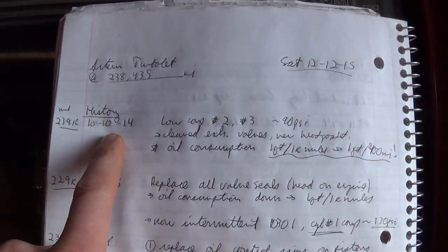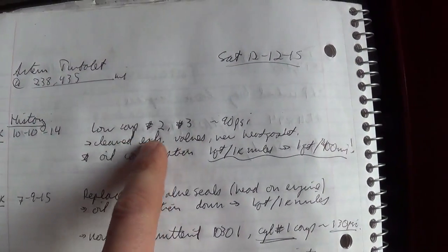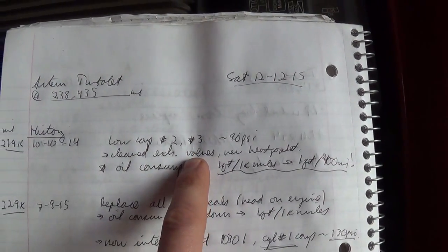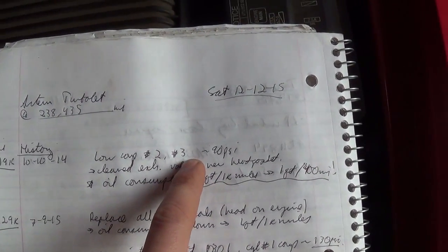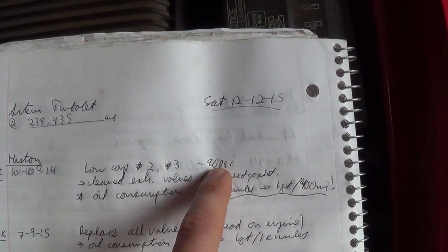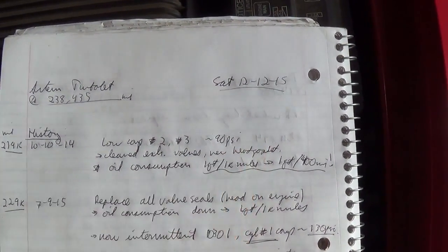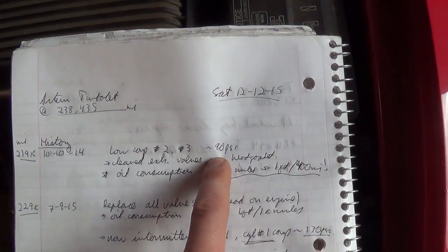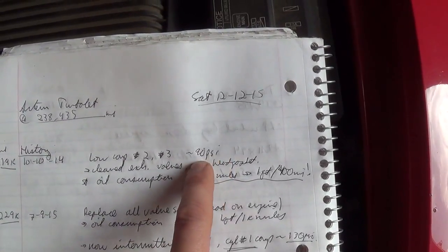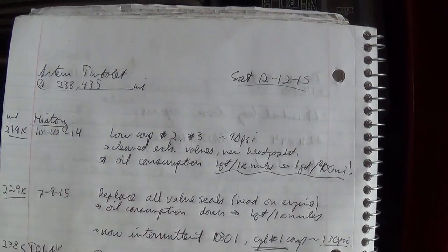So, a little more than a year ago, at 219,000 miles, he got a check engine light, and the engine was shaking, and it was cylinder misfires in number 2 and 3. So we did a compression check. Cylinders 2 and 3 were both at 90 psi cranking compression, and the other ones, 1 and 4, were at 180. So at that point, I suspected a blown head gasket between 2 and 3, since what are the chances of both of them failing at the same time and having the same compression number. So we removed the head.